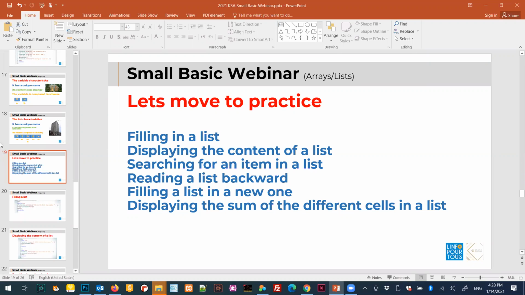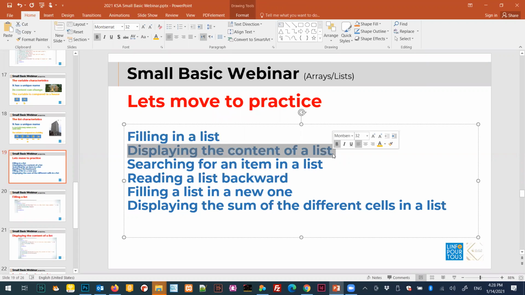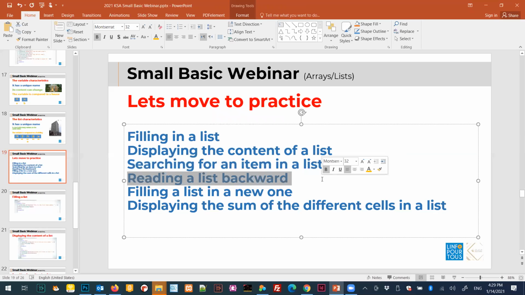So first of all, the manipulations are how to fill a list, since we cannot manage lists without filling them, how to display the content of a list, how to search for an item in a list, how to read a list in a reverse way, backward, how to display the odd values.